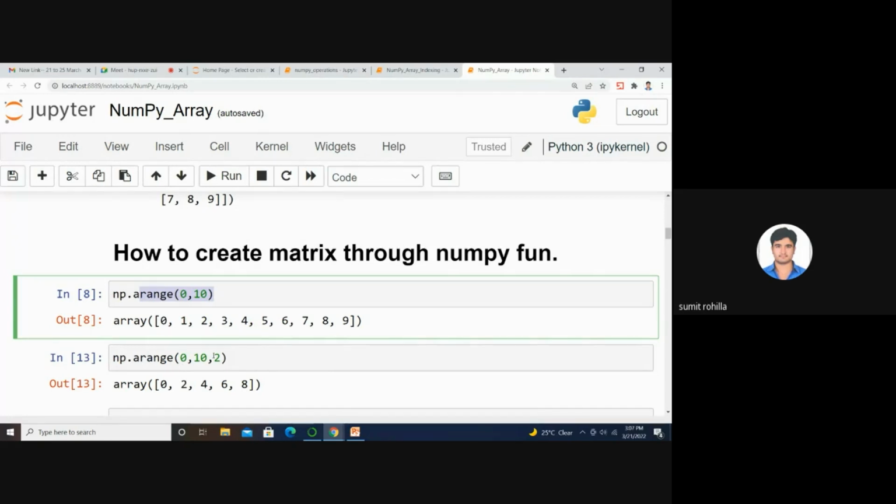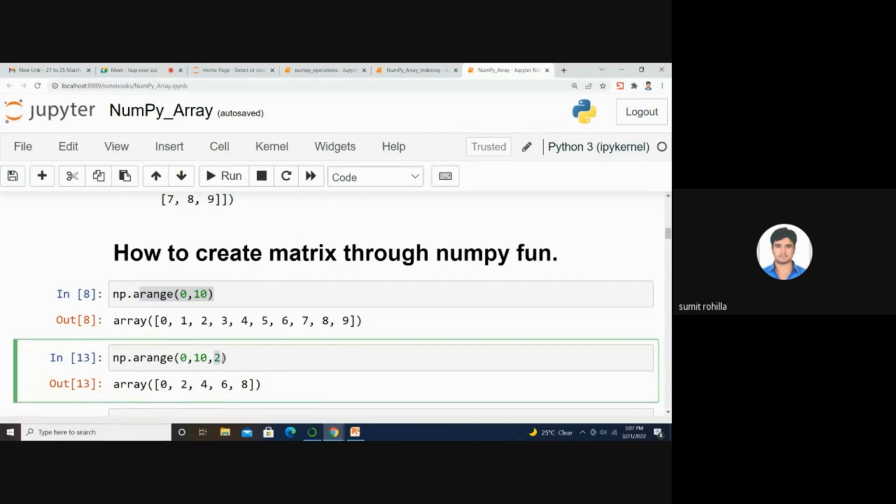And if you feed a third parameter to the arange function, the third parameter stands for step. Step means the difference between the first and second elements. So we will get an array with 2 step: 0, 2, 4, 6, 8.